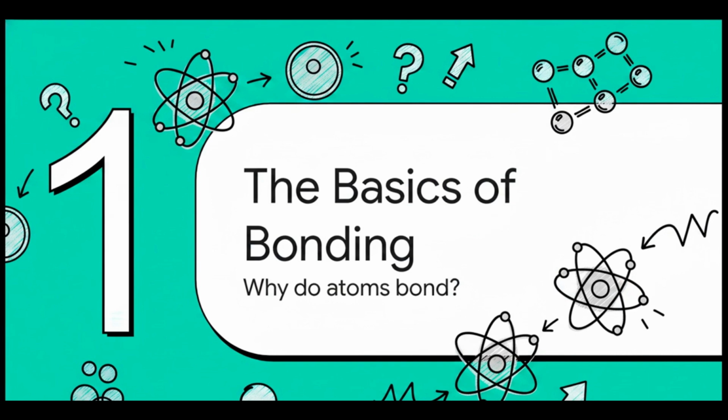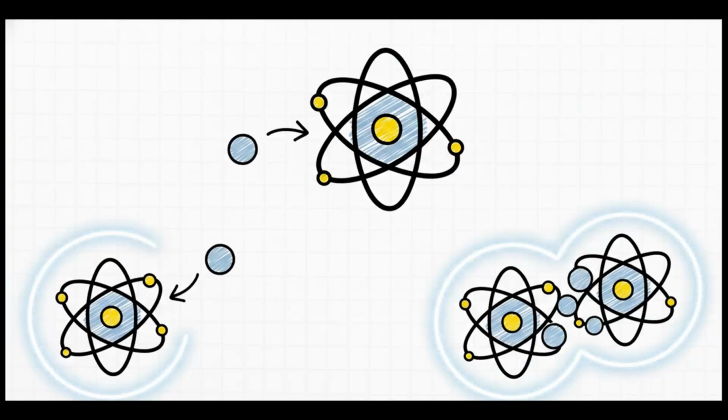Section 1. The basics of bonding. Why do atoms bond in the first place? Okay, so the absolute ultimate goal for basically any atom is achieving stability. And in the atomic world, stability means one very specific thing: having a perfectly full outer shell of electrons. And honestly, to get there, atoms can be kind of ruthless. They'll either completely lose their own electrons, steal them from somebody else, or, reluctantly compromise and just share. But every single type of bond we're going to talk about today is really just a different strategy to achieve that one goal, a full outer shell.